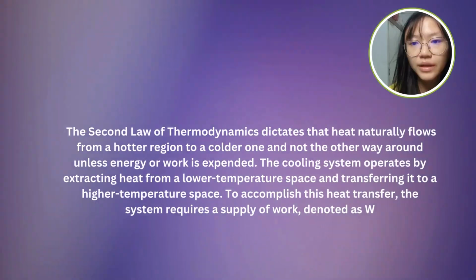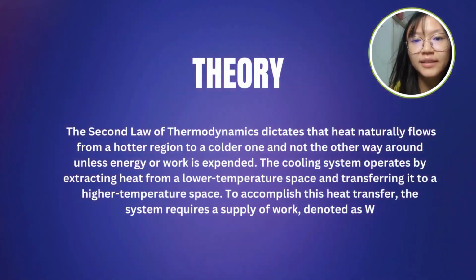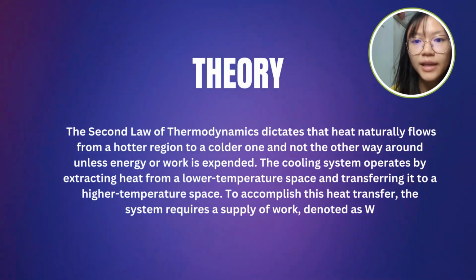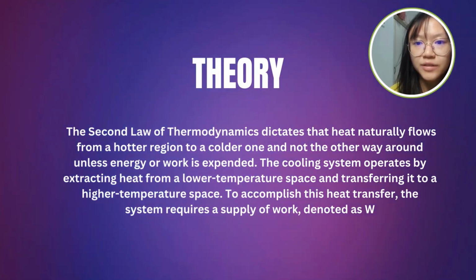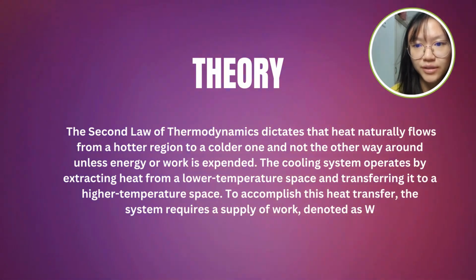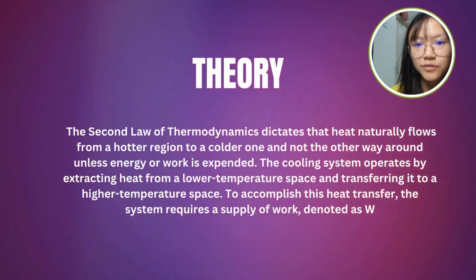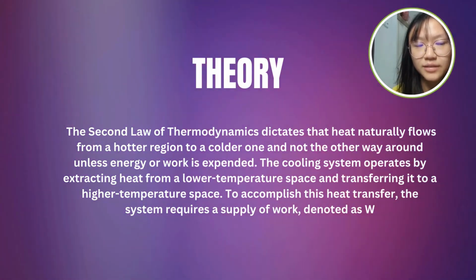and the capability to achieve sub-ambient temperature. For theory, the second law of thermodynamics dictates that heat naturally flows from a hotter region to a colder one and not the other way around, unless energy or work is expended. The cooling system operates by extracting heat from a lower temperature space and transferring it to a higher temperature space. To accomplish this heat transfer, the system requires a supply of work denoted as W.